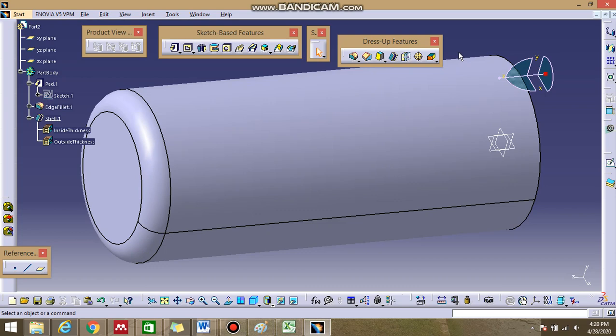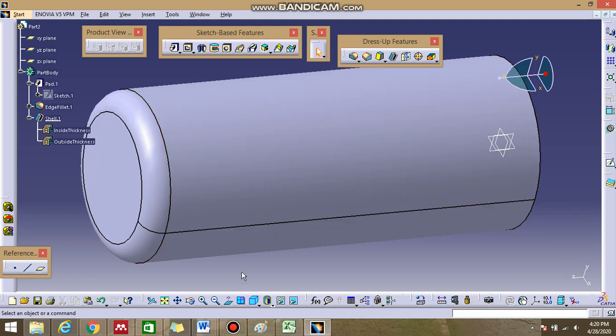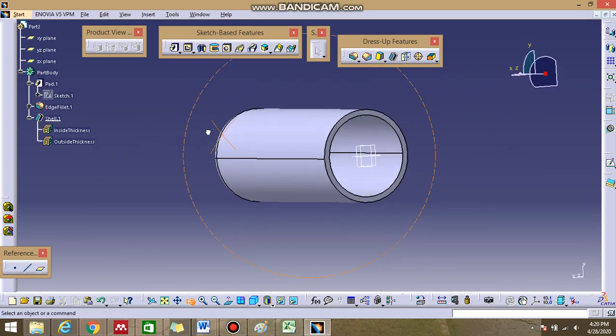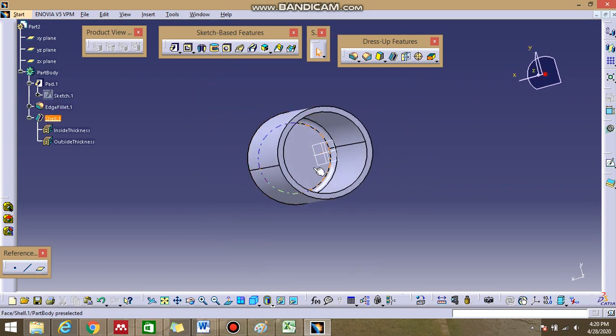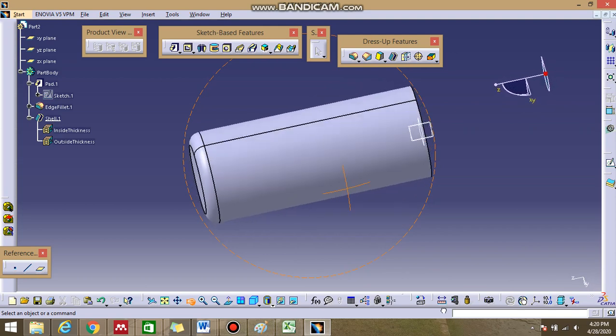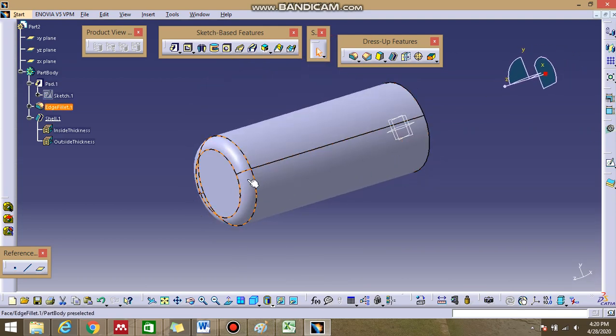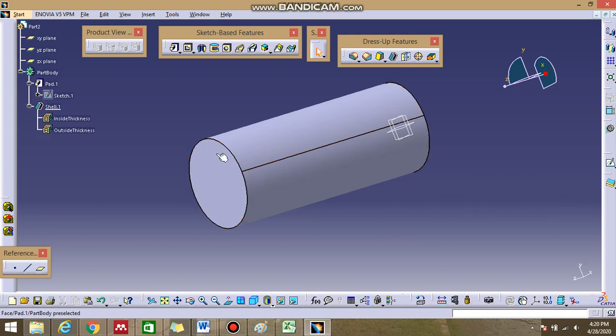So what is a remove face? If you look at this tube, it is actually a combination of the fillet and also the shell, so that you can get an empty space inside it. So I want to remove these features. The easier way is you can just use the delete command. You highlight the surface you would like to delete and press the delete button. Right, so now it's deleted.